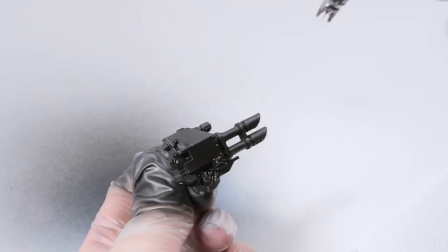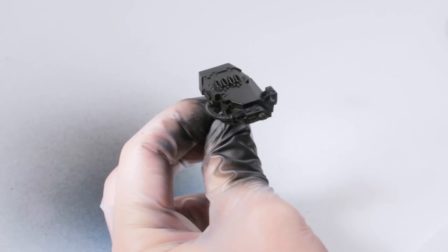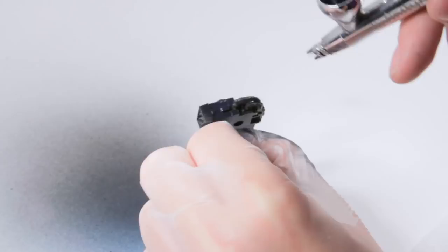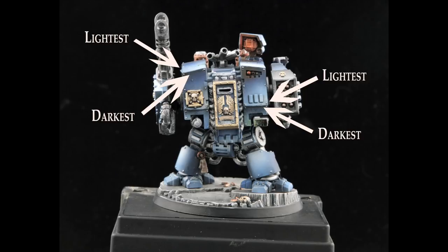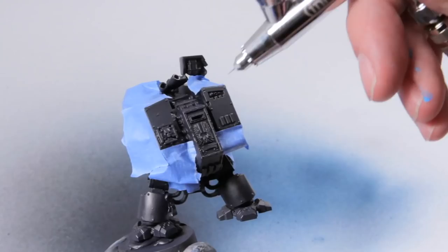To accentuate the Dreadnought's sharp lines, I want to build gradients in each individual section, as opposed to one big gradient on the whole model. For this to really pop, my number one goal is contrast. For that, I need the lightest part of each gradient to touch the darkest part of each adjacent gradient, as these pictures demonstrate. The first highlight is dark sea blue and light sea blue at a 3:1 mix.